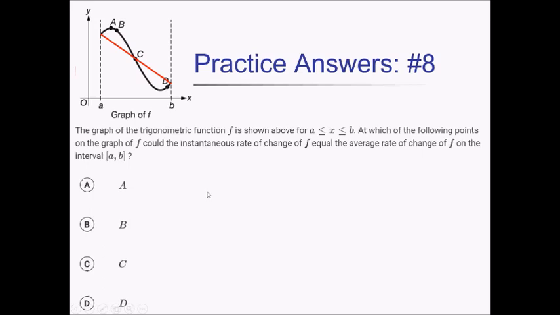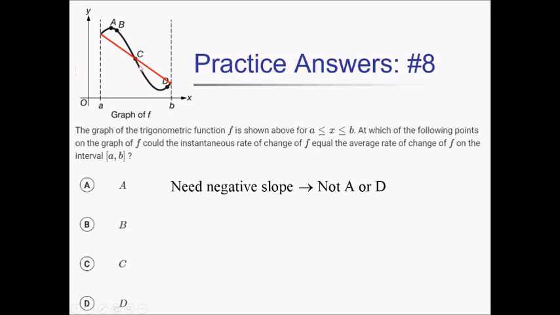So we see at the very least, in order to match the average rate of change, the IROC must have a negative slope. So already that's going to rule out choice A, which has, it looks like a 0 slope or maybe a slightly positive one. Choice D has a positive slope, so that's also no good. So now we're picking between choices B and C.